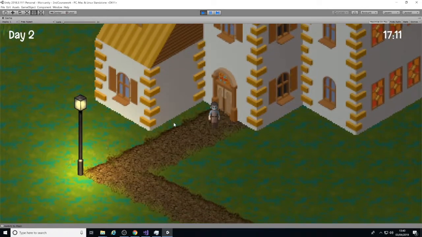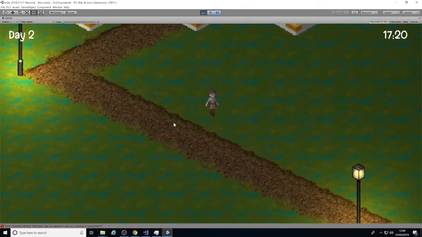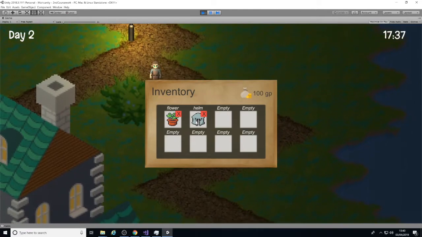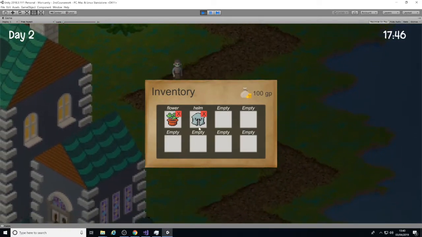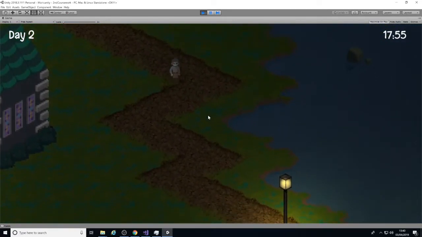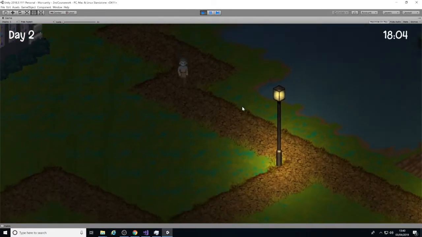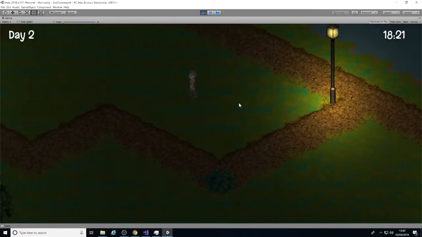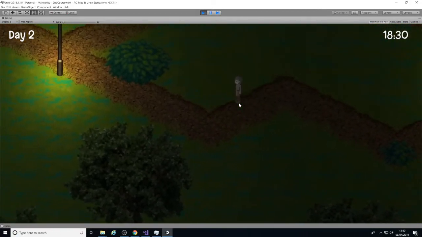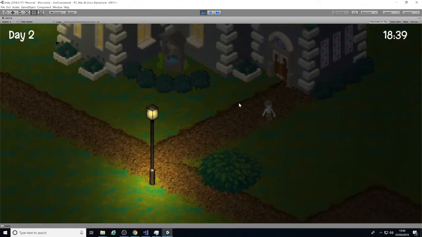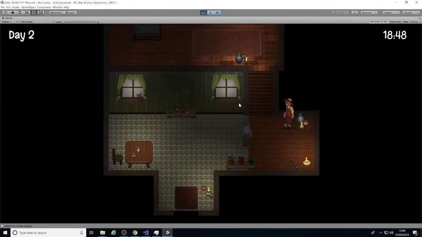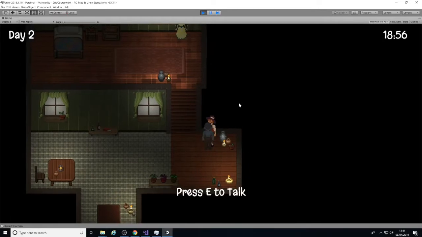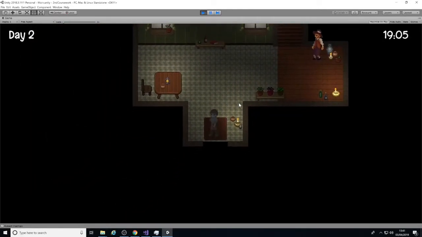Ah, there we go. So we need to go and find a bow down by the stream. And we also might have a hat. Can you put the hat on? Bring up your inventory. Can you click on it? No, I think it's just a... Don't drop the hat. It's definitely getting darker as it gets later. Go and see the man with the sweet hat again. Let's see if we can give him a helm. We need leather for the elves, right? I'm concerned what happens if we don't. No, he's still waiting on that hat collection.